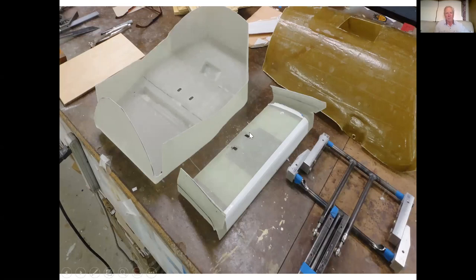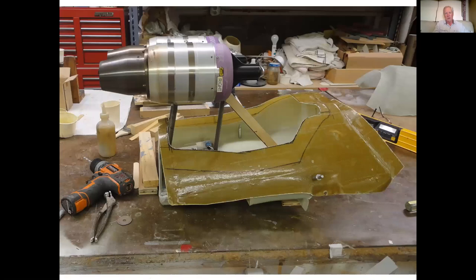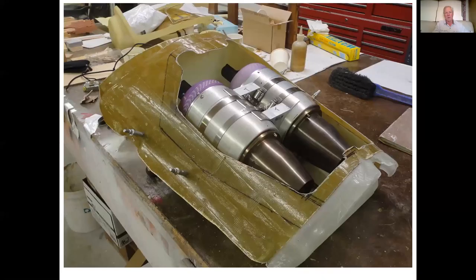So the turbine tub is up on the left, then the saddle in the center, the retraction extension mechanism here, and then this is the takeoff that I took from the inside of the turtle deck. Now I clecoed this all together, started cutting out the top of the takeoff from the turtle deck, providing clearance, making sure everything was going to work out on the bench. There the turbines are.